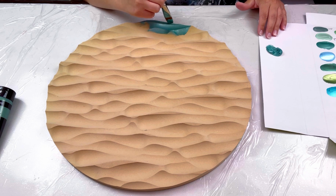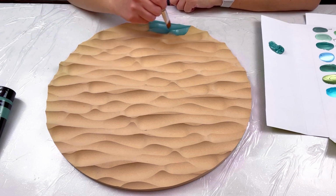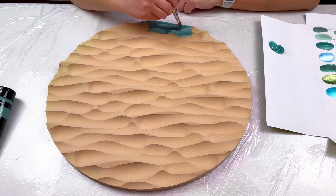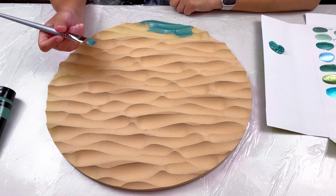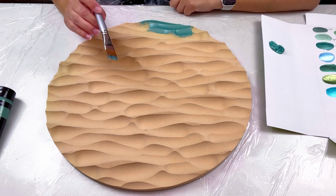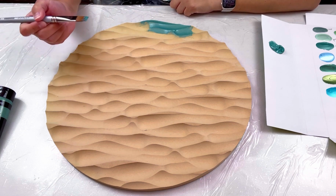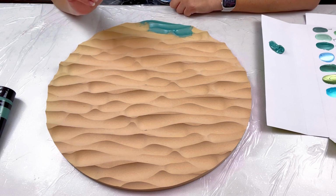So you don't really need to watch me sit and paint this whole board in real time. So I am going to speed you guys up. I'm going to put you guys on a time lapse, and I will speed this up because it's going to take forever. And you might want 2 brushes, 2 different sizes, just so that you can get the edges better. So I am going to continue this process, and you guys are going to be on a time lapse and sped up.